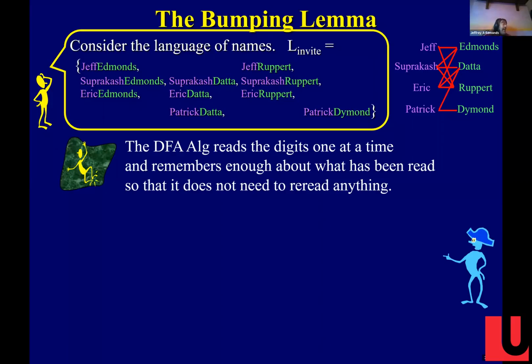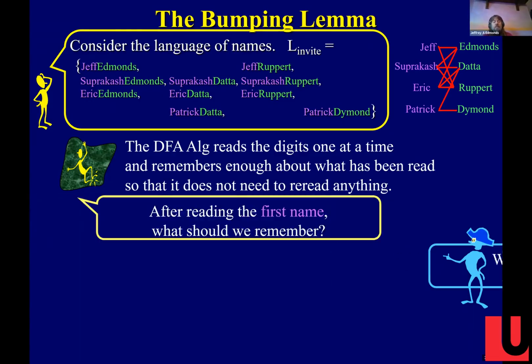So what is the DFA going to do? It's going to read in this name, and at some point it reads the first name, right? And the question is, does it have to remember the entire first name, or could it remember some lesser information? And why does it remember the first name? Is because later it's going to read the last name, and we have to see, does the first name, last name, is that part of the language or not?